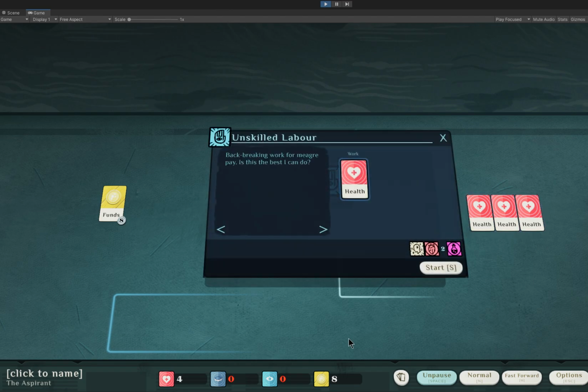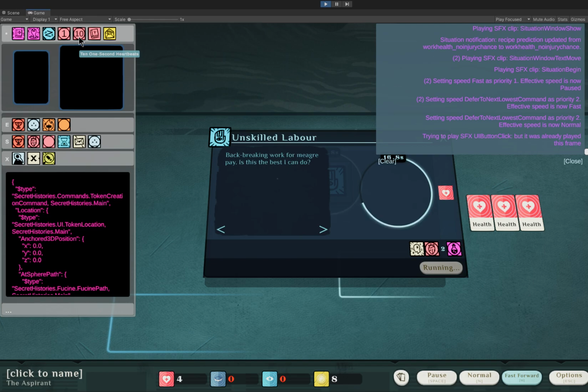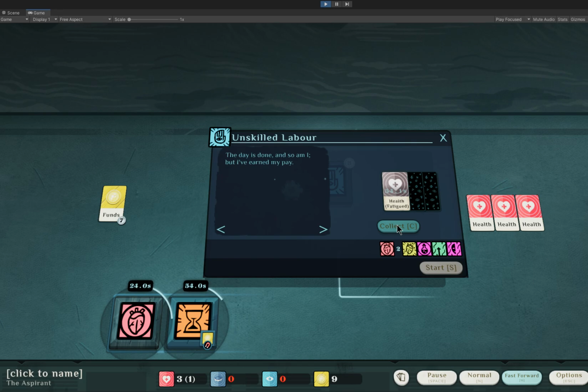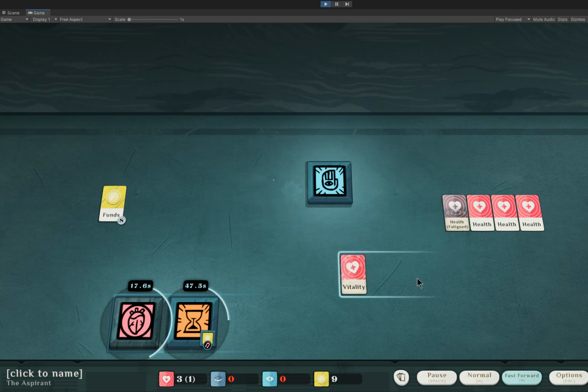Most basic interaction in Cultist Simulator: I'm going to do a job. I'm going to fast forward the job. And when the job is done, I'm going to hit collect. And you'll notice one of the new cards I gained went to the card drop zone. And the existing card, the one I put in the verb, went back to where it started, even though its condition has changed.